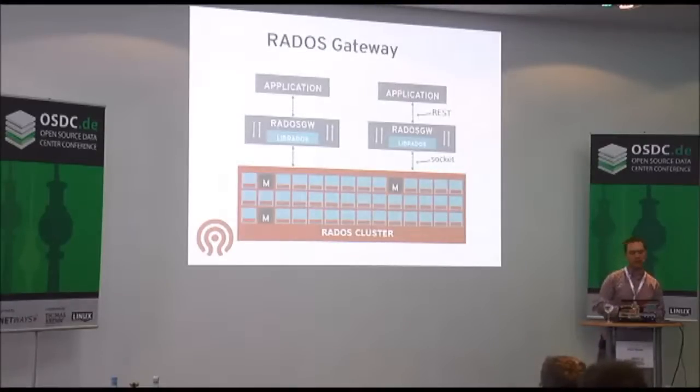And the way that RADOS Gateway works is to have a series of web servers sitting in front of your RADOS cluster. So you can have as many of these as you want, and they coordinate with each other to make sure that they're not treading on the same objects at the same time. And they do that using the aforementioned RADOS watch notify mechanism, so they do it scalably. And so you have a separate cluster of RADOS Gateway web servers acting as a front end to your underlying RADOS cluster, which is doing all the storage. And those web servers themselves aren't storing anything. They're more or less stateless. So they can come and go. You don't have to worry too much about the reliability of those.